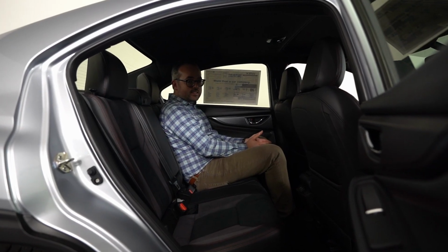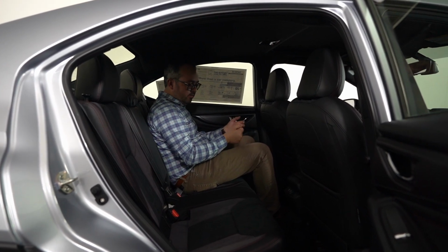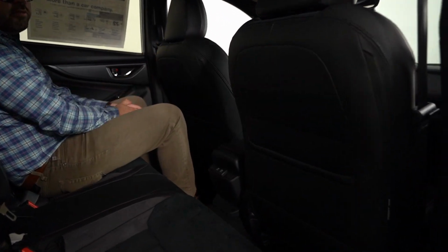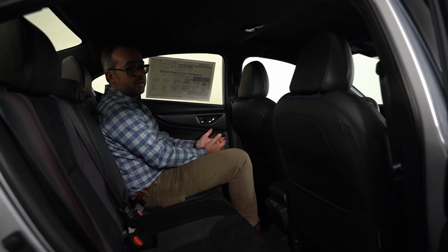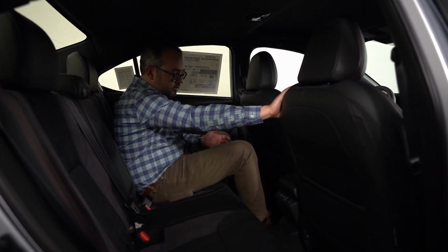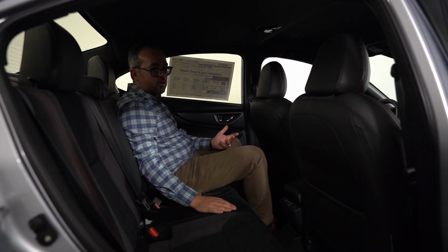Believe it or not, the back seat's actually a really nice place to be as well. I set the front seat to my comfortable position, and I'm now sitting in the back. I've got plenty of leg space, and it's actually fairly comfortable back here. There are 2 USB ports for your rear passengers, so this is a great car to go out with your buddies, or if you're like me and have kids, it's a fun, sporty car to drive without any compromise. The seat materials in the front carry to the back. Rear-facing seats have no problem back here.